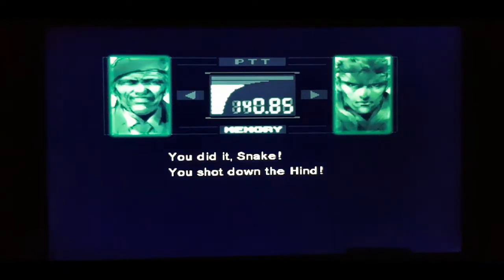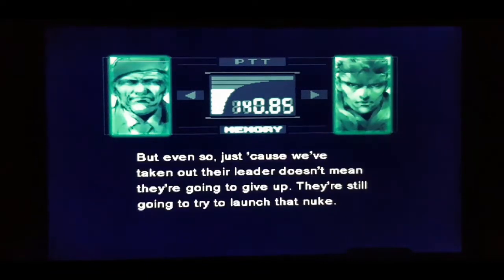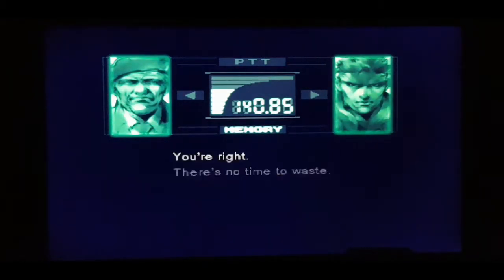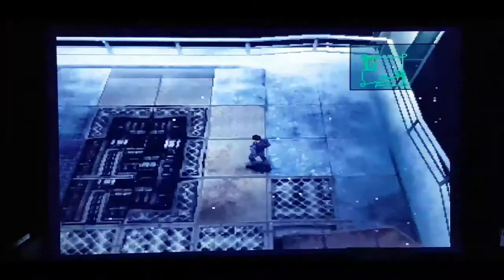You did it, Snake. You shot down the Hind. I was so worried. Liquid couldn't have survived that. I wonder. But even so, just because we've taken out their leader doesn't mean they're gonna give up. They're still gonna try to launch that nuke. You're right. There's no time to waste. Hurry. The underground base is past the communications tower. The elevator's working again, isn't it? Right, to the communications tower, let's go.